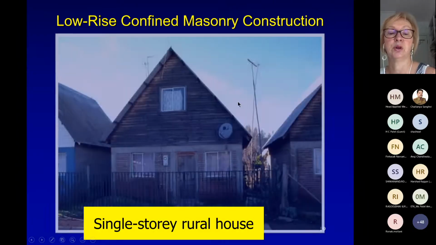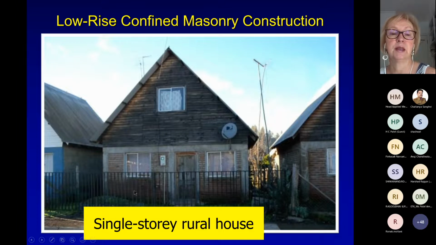So single family rural house, you can see again, it does not have a concrete floor. It has a gable wall, which is made of timber, and it has lightweight roof. But you can see a significant tie beam at the roof level. So it has some form of rigidity at that roof level or at eaves level, provided by this tie beam.